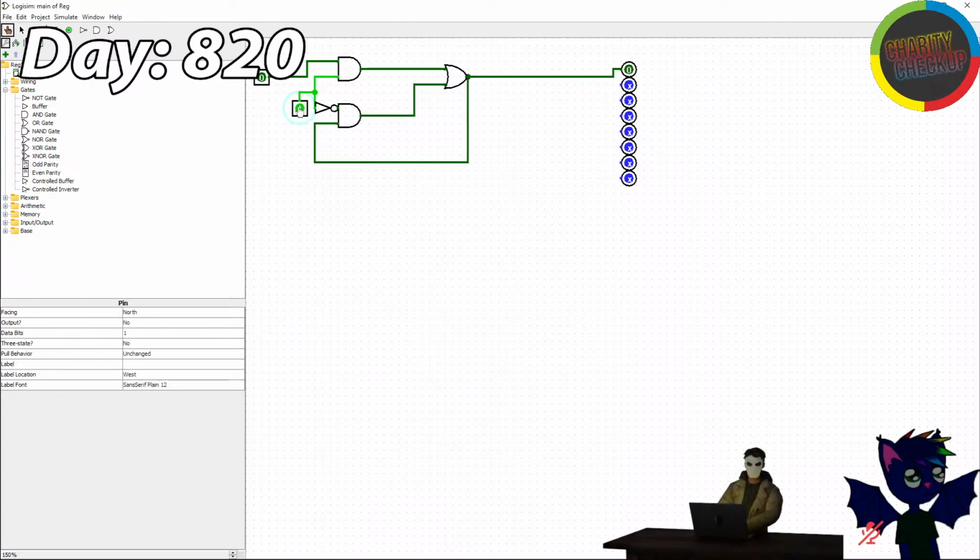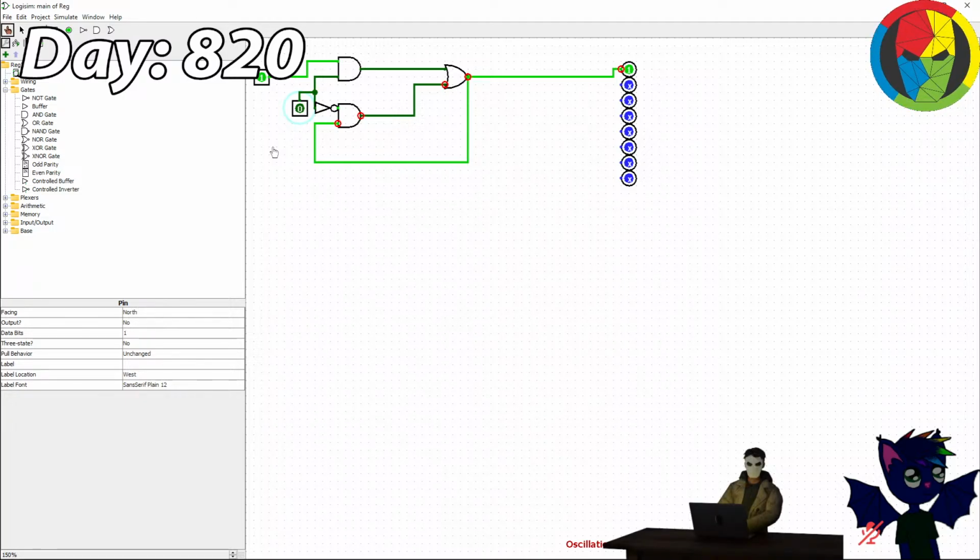And now if we just save, there we go, we collapse it, we have an infinite loop!